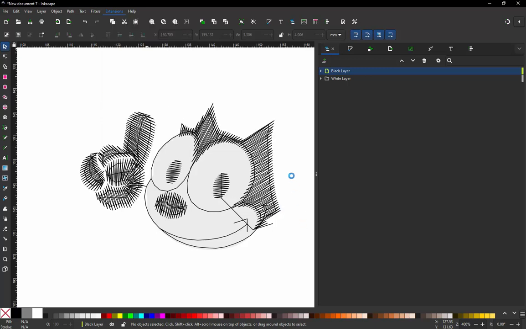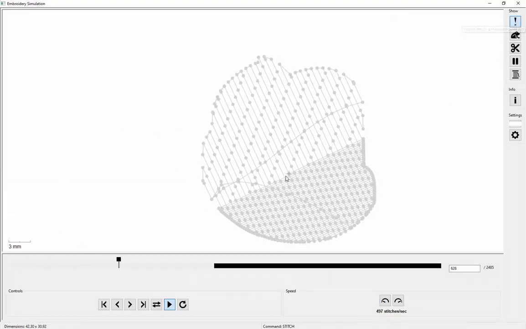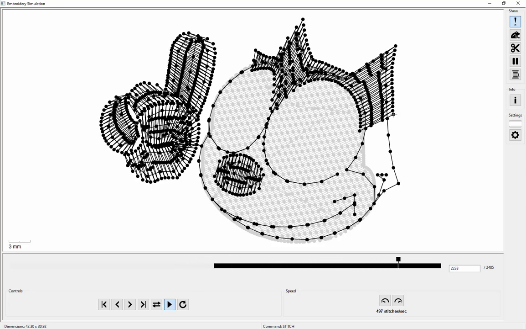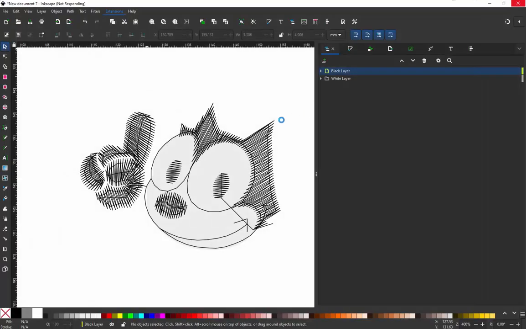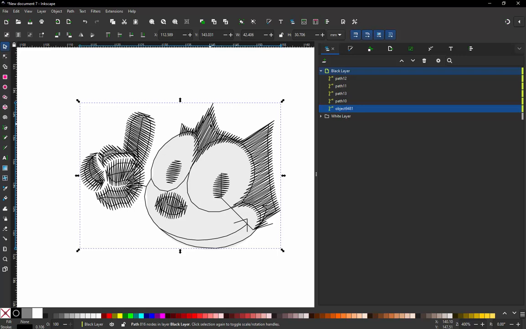Let's go back into simulator mode because this is important. I wanted to show you the needle points. Okay, so you can see here, I do see an issue. I'm glad I looked at this needle point situation because these needle points are not correct, and that's because we broke our path apart. That's why it switched on us.